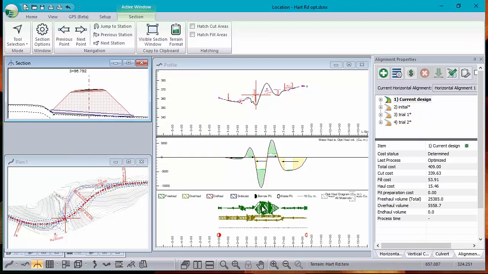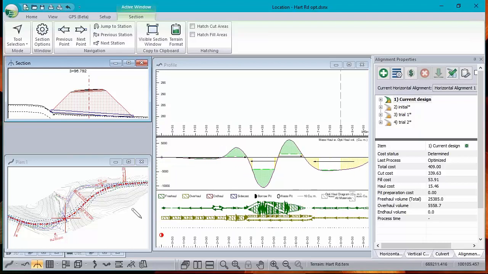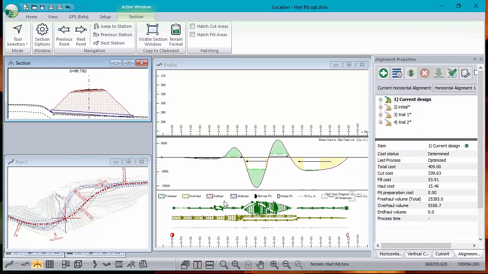And where's it getting that material? Well, you can see from the diagram here that that material is being cut in this zone, and it's being pushed over and filled in that zone there. There's also material coming from somewhere else. It says here that some SR is coming from this pit over here. So it's actually borrowing material, pretty sure. Pit waste. I don't see the exact information there, but there's a way to get all the details out of here.